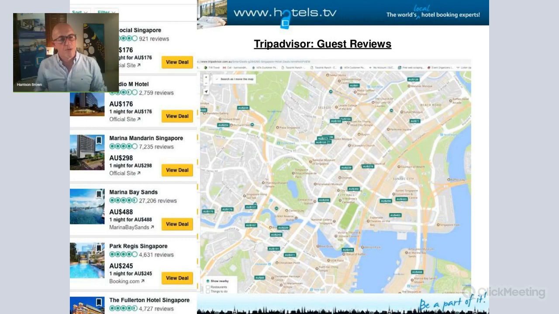And as you get more experienced, you'll start to say, okay, look, the rates are the same. Both of those are $176 a night. One is 4 out of 5 and maybe in a better location, and the other one is 3.5. Maybe one or the other is going to be chosen by you. Maybe both of them seem like pretty good options. You've got 4 out of 5 below, but it's $298, so it's a lot more expensive. So at the moment, M Social Singapore looks like pretty good value.